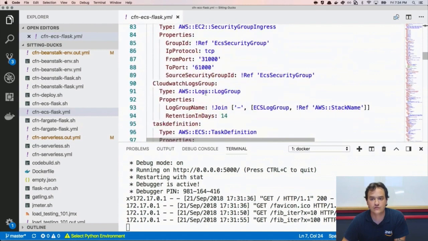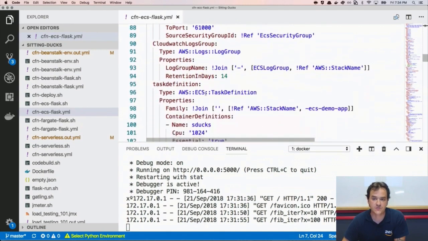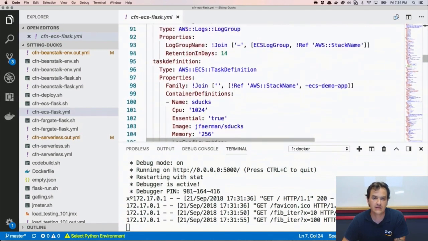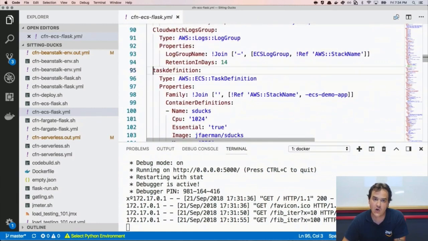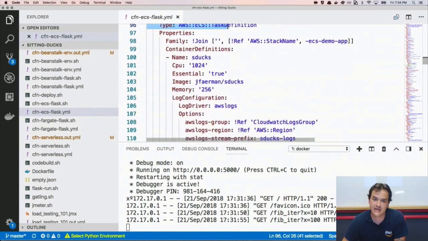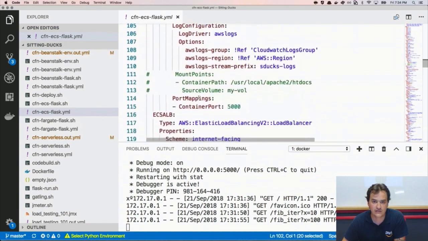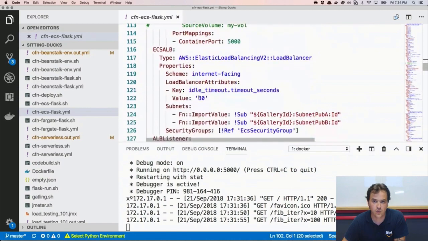Let me go directly to the interesting part here. There's a task definition that says how our containers should be. So this is where I say the image that I want to run, how much memory I want to give this container, how much CPU, what are the logs, and things like this. How is the load balancer configured?